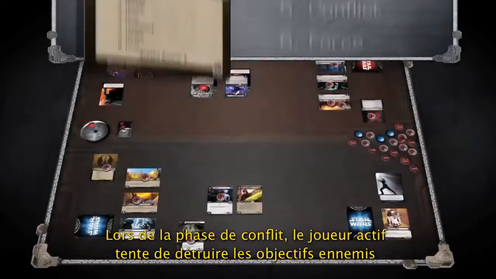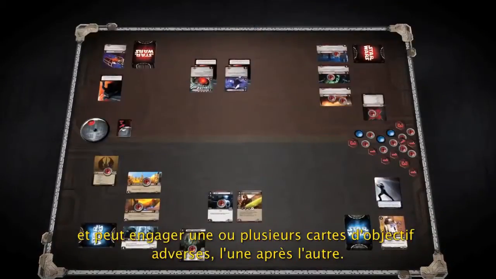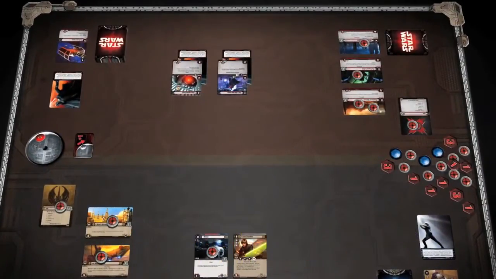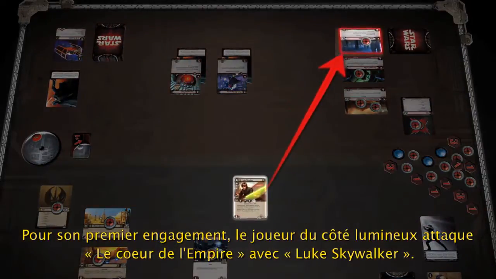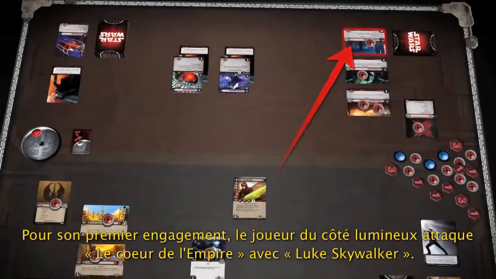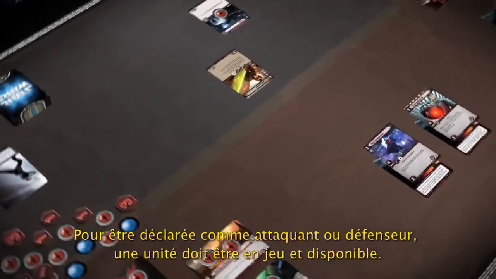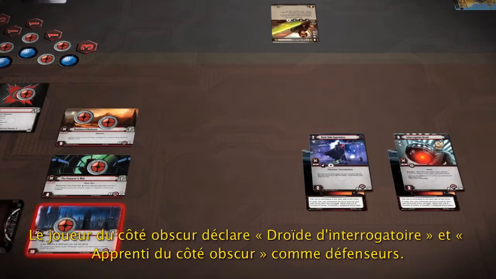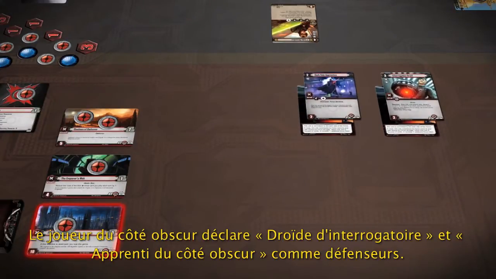During the conflict phase, the active player attempts to destroy enemy objectives and may engage 1 or more of the enemy's current objective cards, 1 at a time. For his first engagement, the light side player attacks the Heart of the Empire with Luke Skywalker. In order to be declared as an attacker or defender, a unit must be in play and ready. The dark side player declares both the Interrogation Droid and the dark side apprentice as defenders.